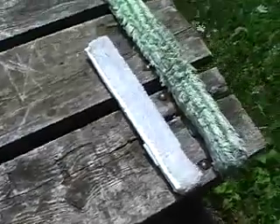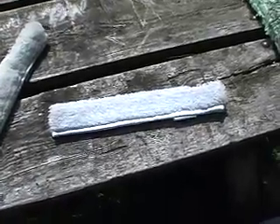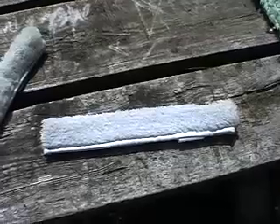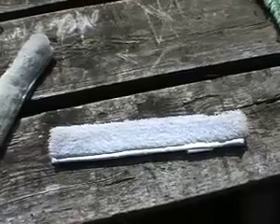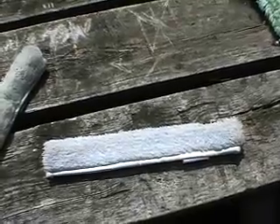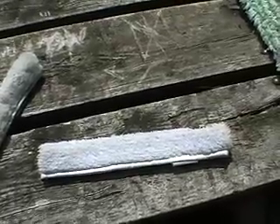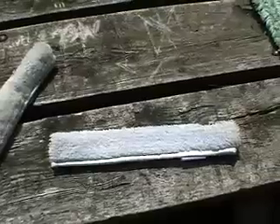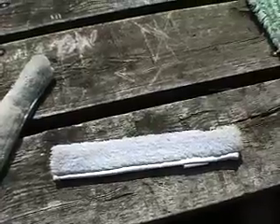Something that I did discover when wanting a little extra scrubbing action was this Etteray porcupine sleeve. This basically has the same lambs wool type construction but it also has thousands of extra bristles. This is an exceptionally good sleeve for exteriors when you've got hard water marks — not hard ones to get off, but general ones — and pollen and that kind of thing on the window. It's got good scrubability and it's gentle on the windows. Just don't use it on tinted windows — you could damage them. As far as water retention, it's not too bad, though it's not as great as a microfiber sleeve.